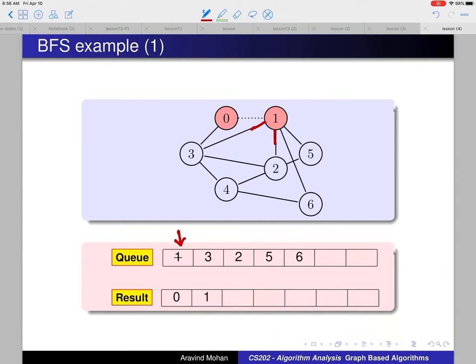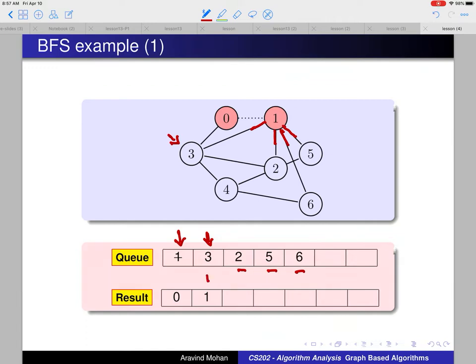and then we look at all its neighbors, 3, 2, 6, and 5. There's no particular order in which the neighbors could be explored, right? We could follow any order according to the principle of BFS, but here we are just going to queue them like 2, 5, and 6. I'm not enqueuing 3 because it's already present in the queue. You can see that, right? If a node is already present in the queue, then we don't enqueue that again, so as to make sure there's no repetition.